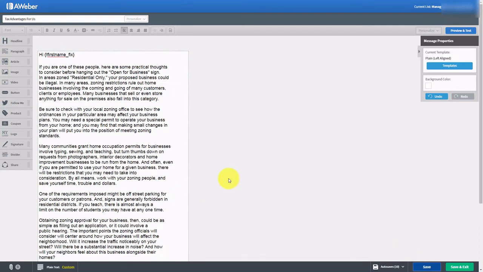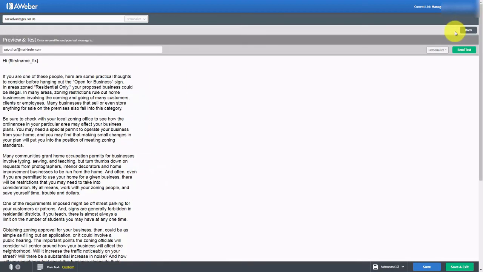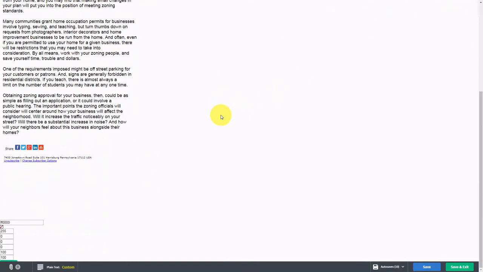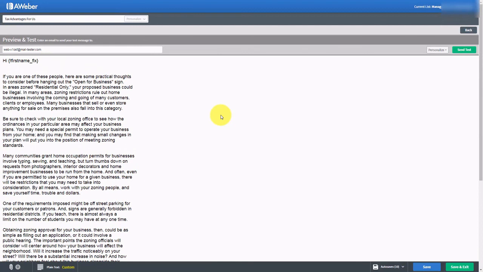Now there is one other aspect that you'll notice down here, that you can actually include an attachment from your hard drive. However, you can reduce the deliverability of your email based on the document that you place here. So you want to make sure that it is absolutely necessary that you send out a document to all of your email subscribers in this list. So now that we have everything in the email the way we want it to be, we're going to click preview and test. And then we can take a look at our email. If we think it is sufficient, then we can click save and exit.